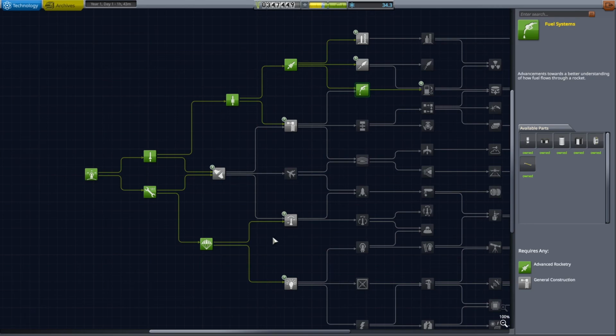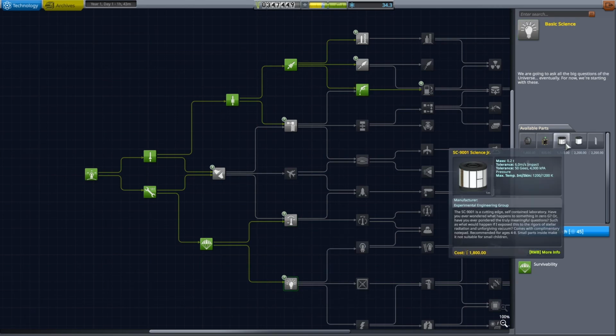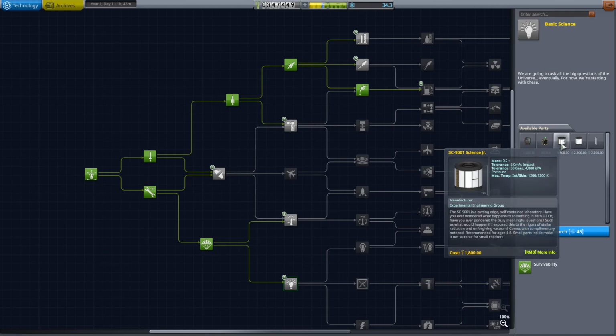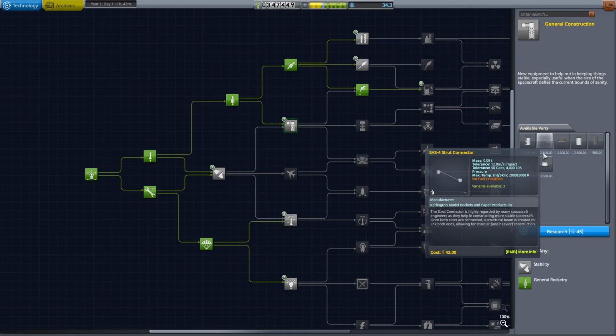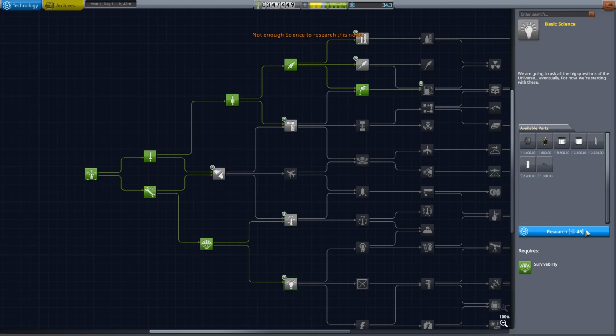And we've got 34 science left over. So we're going to look through here and see. We're going to want Science Junior as soon as possible, which is something that is not necessary to go to the moon, but we're going to need it before it's over with. And we're going to want the strut connectors soon. We don't need it to go to the moon, but we want them soon enough. When we come back for the next episode, we'll concentrate on getting up enough science to where we can buy this stuff and probably a few more other bits and bobs as well. And then we'll start thinking about going to the moon.